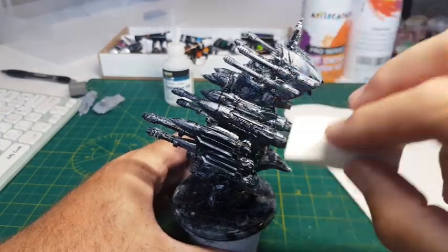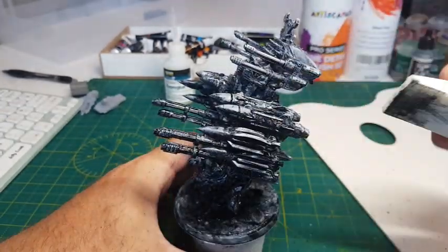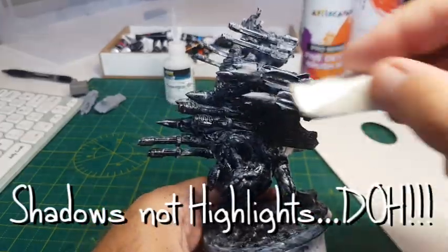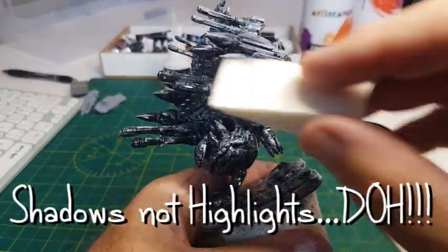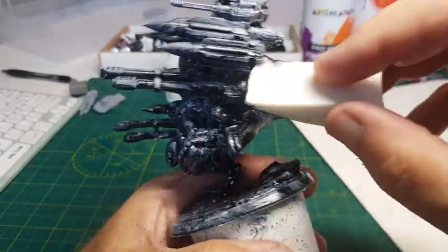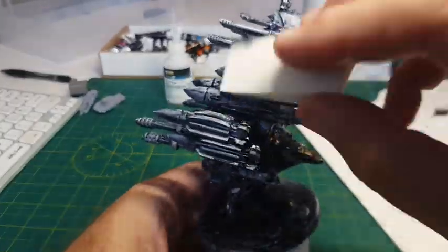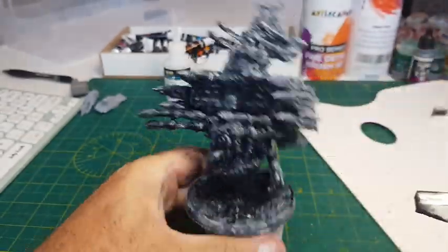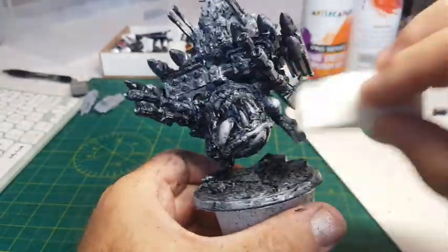And it's just a case of dabbing this all over to remove any excess paint. So it leaves all the highlights in the low areas and the cracks. And yeah, it just basically gives it a nice sort of, almost like another undercoat. So the other great thing I've seen about people using this stuff is you don't have to be too neat, too precise. And yeah, they do seem to be having a lot of fun with it.